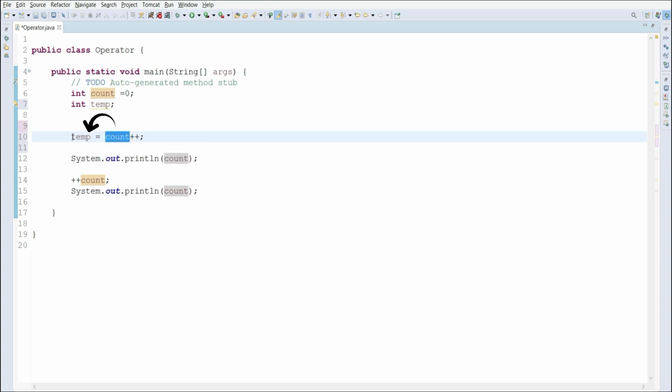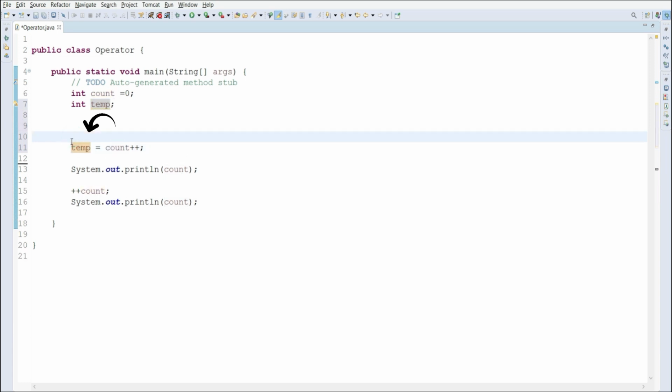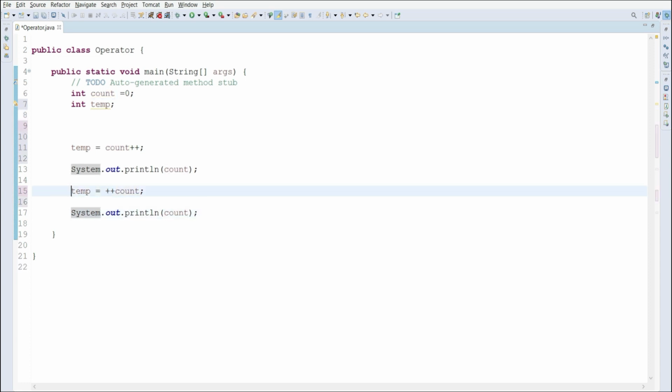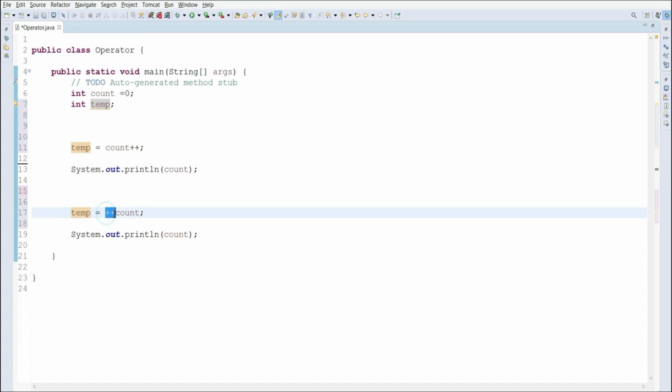It means it is first going to assign the value inside the temp variable, and then it is going to increment the count variable. Whereas if I do the same thing in pre-increment, things will be a bit different. First the variable count will be incremented by 1 because the operator is in front of the variable, so it is incremented first, and then the value is assigned to the temp variable. So that is the basic difference between pre-increment and post-increment.